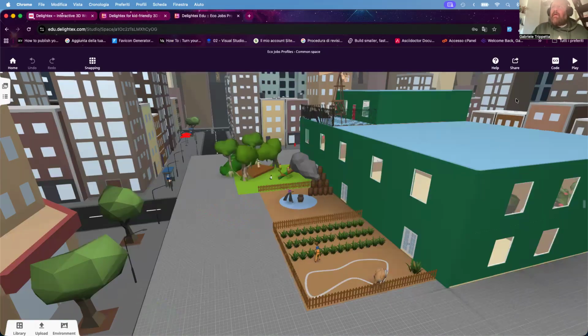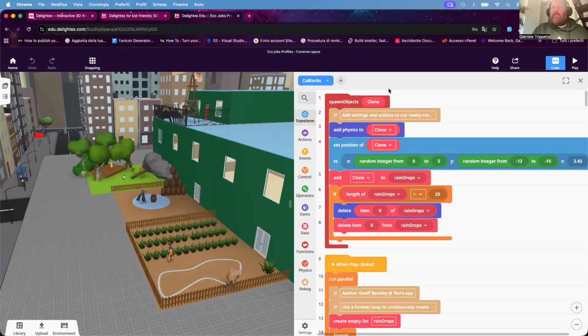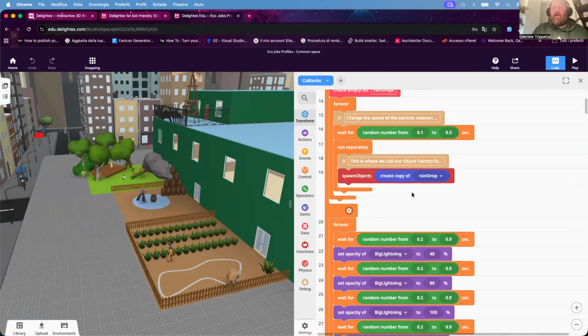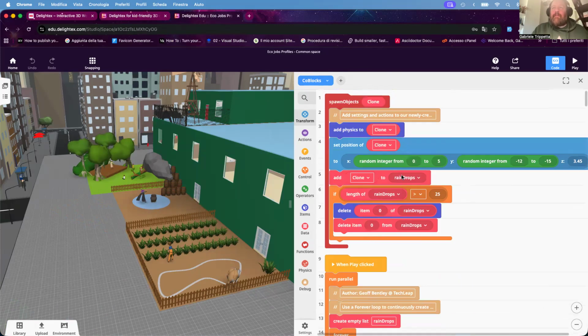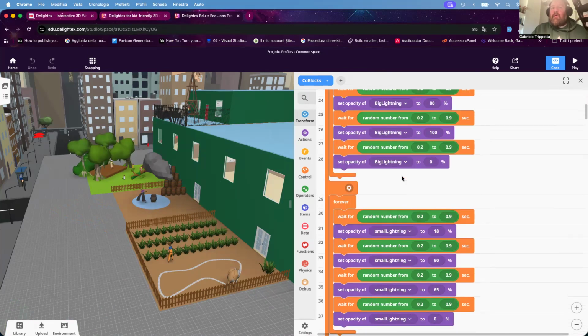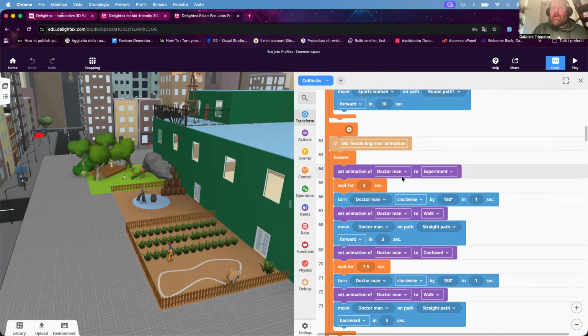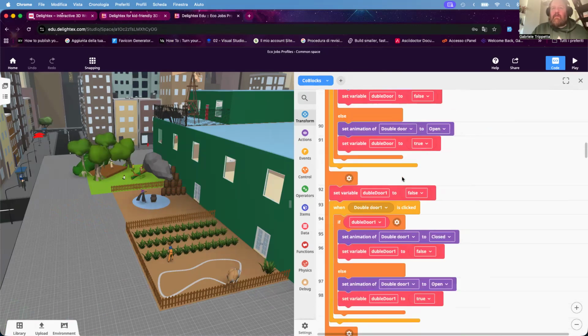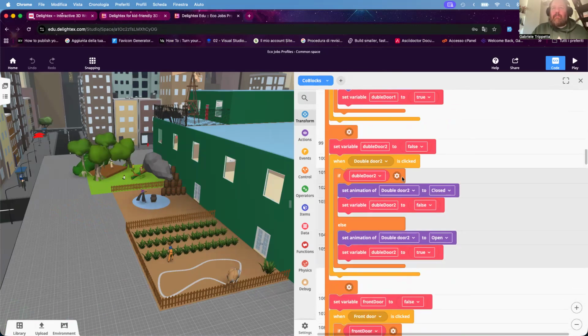You can move everything. You can explore the code, for example. Here you can see a lot of code, a lot of things, because there are a lot of scenes all at the same time.